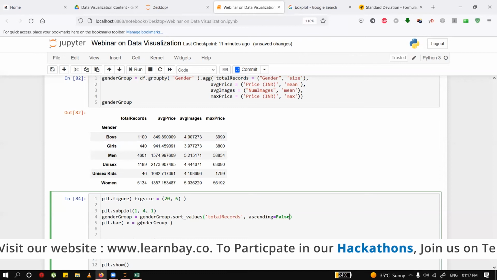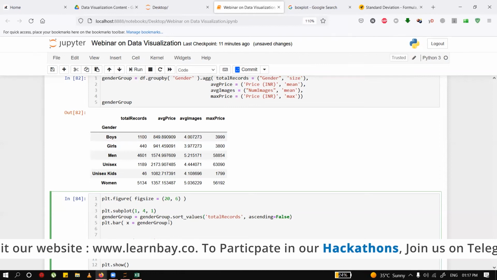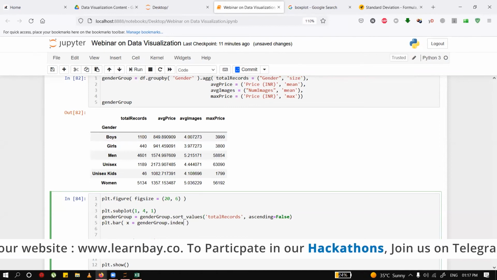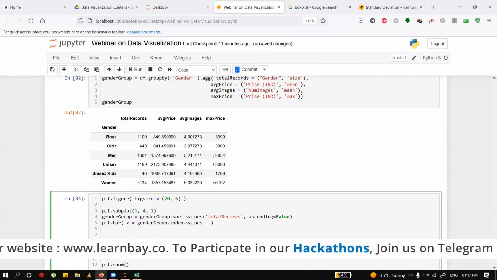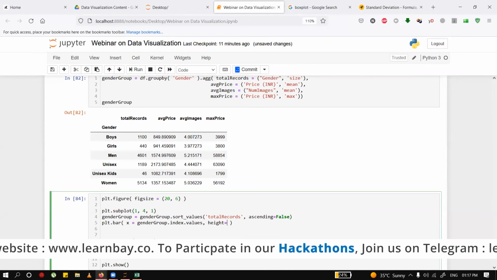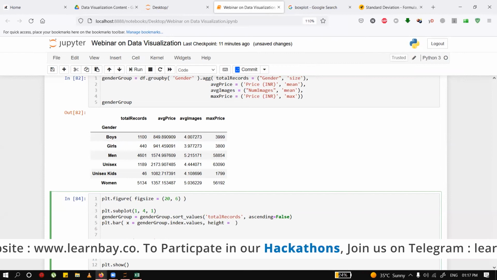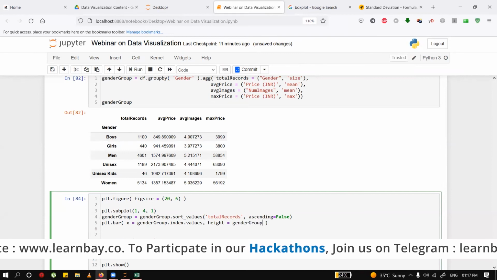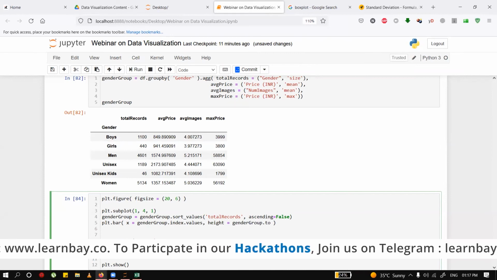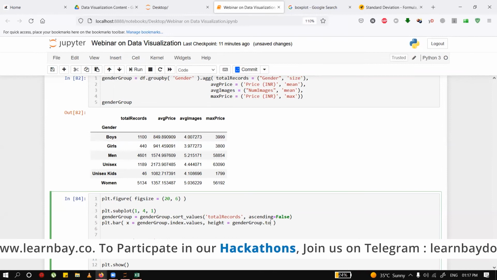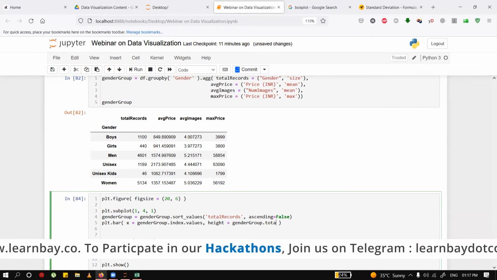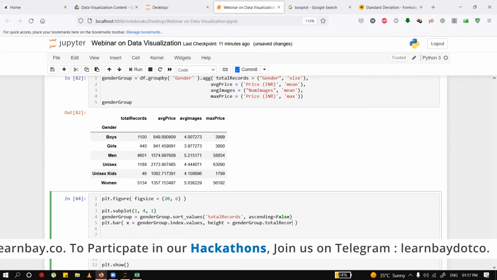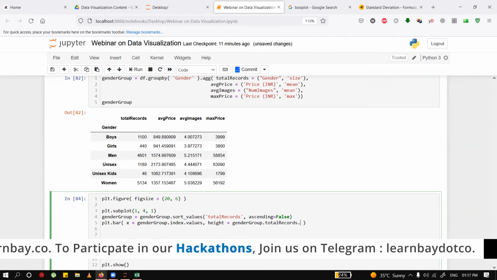I'm saving it to gender group. And in this gender group, I'm looking forward to take the index value on the x-axis. On the y, or height, I'm looking forward to have the gender group dot total records dot values.